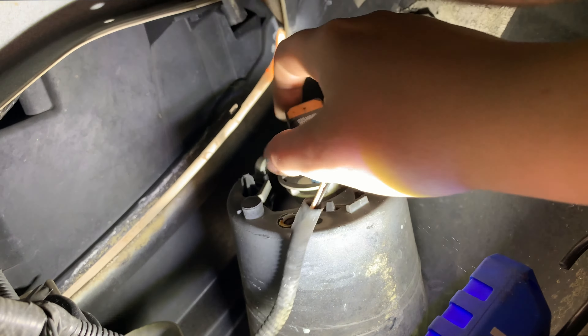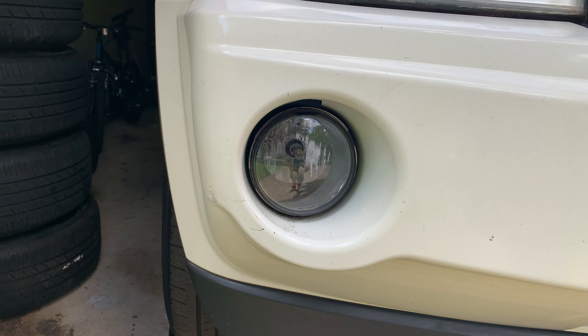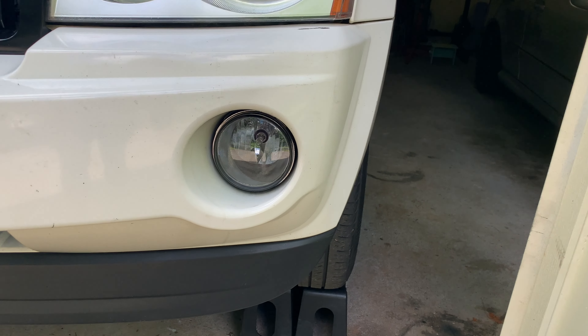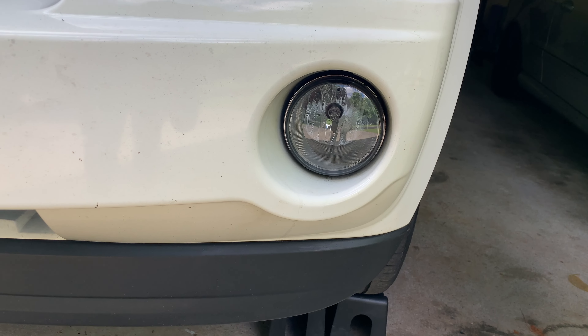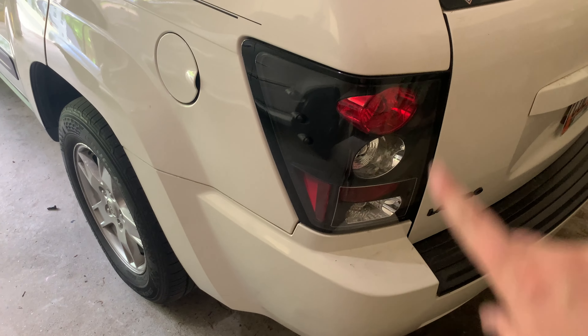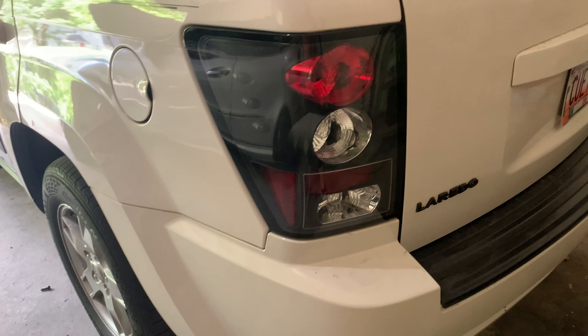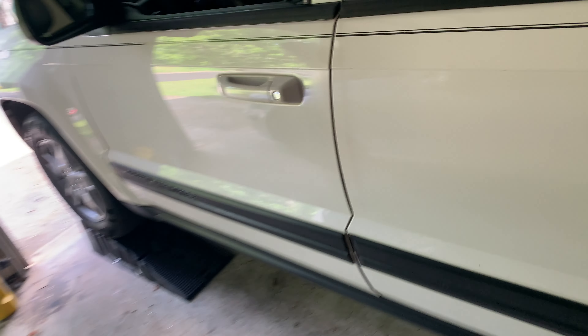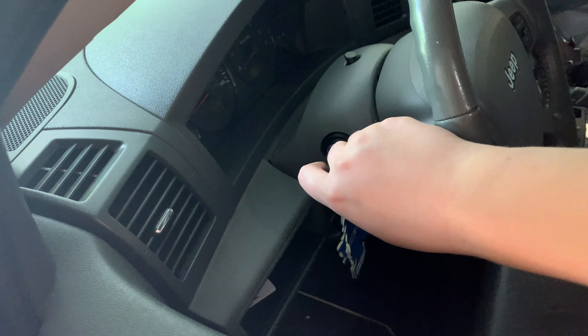Both sides are done now and I think this looks so good. It really pulls together the whole front end of the Jeep. Before, the stock ones were kind of crusty and looked a little out of place, but these look so much better. I like that they're a little bit tinted and dark, but not super dark. As you guys know, the back end also has aftermarket taillights, and this brand is Spider — the fog lights are also from Spider.